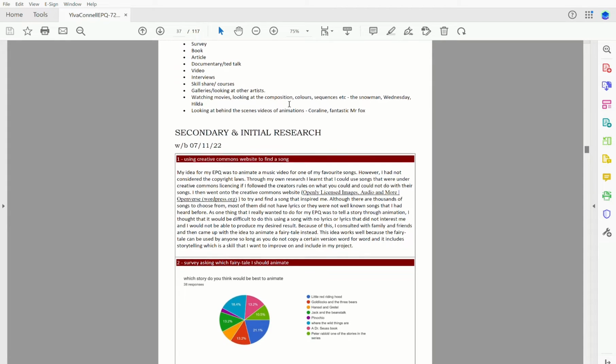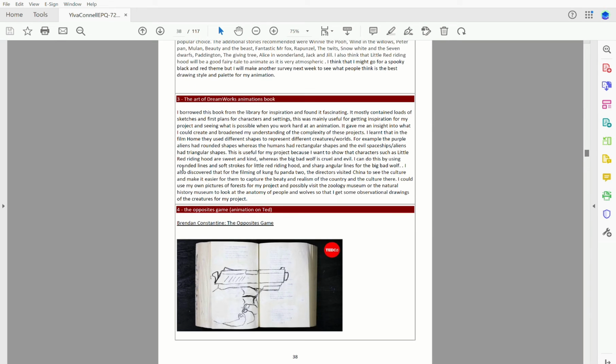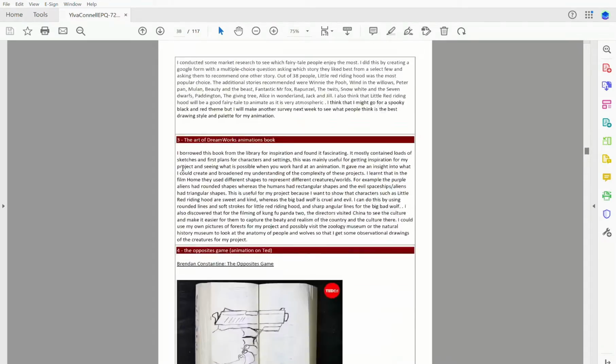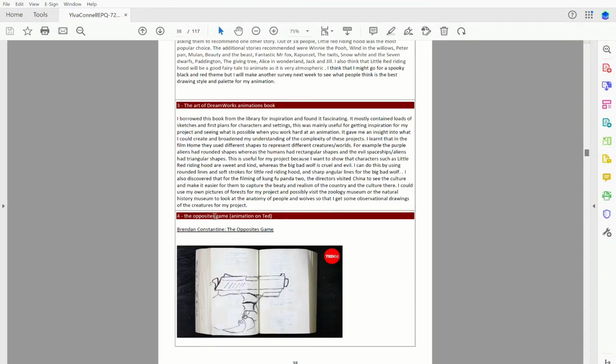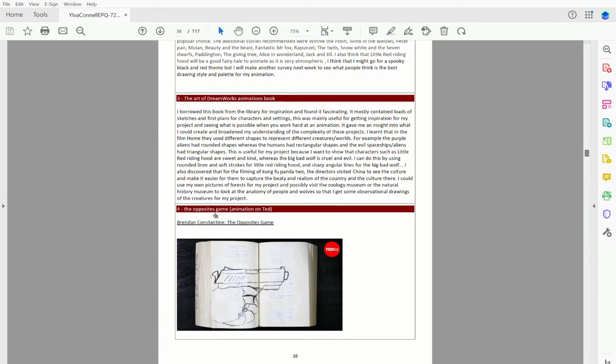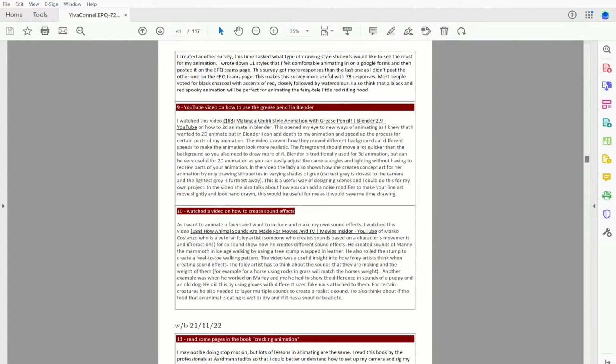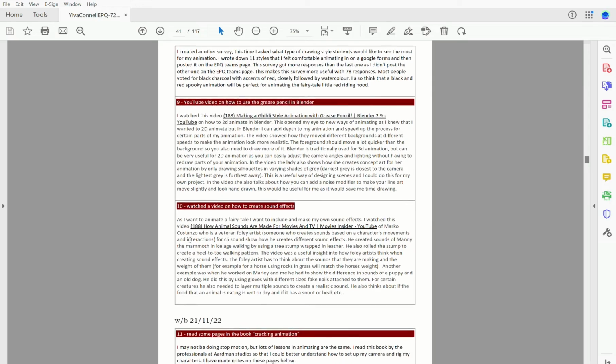So this is how I laid out all of my research. So I've just got each of those research numbered like I did in my checklist, and I've included the videos and surveys in here. And you don't have to write a lot for each, but you should say the main takeaways from your research. And I've got it labelled by week, so I had 5 pieces of research each week for 6 weeks.